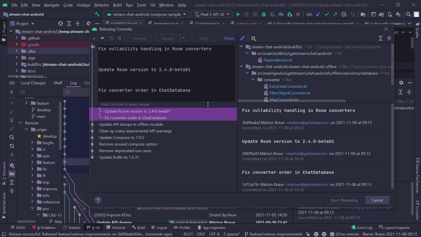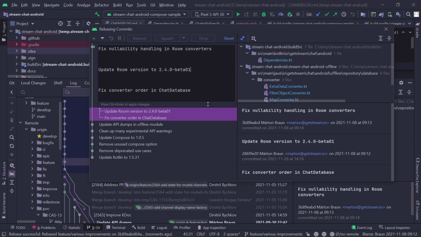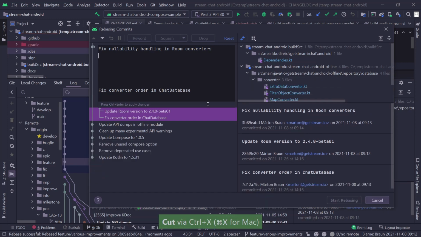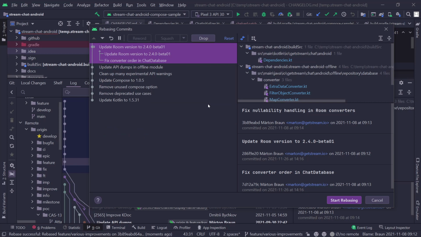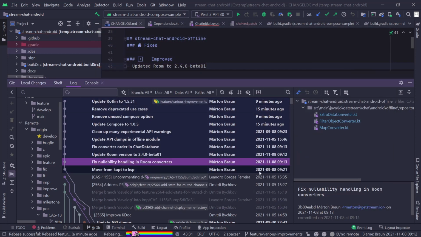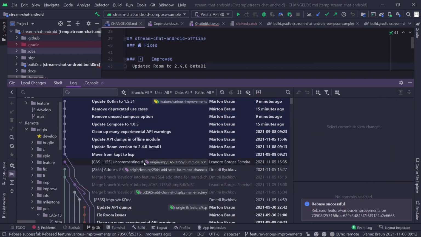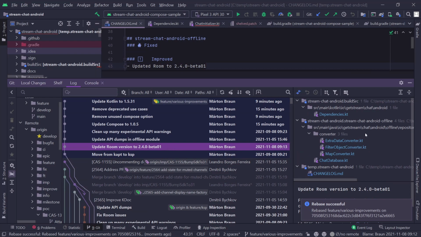But you also get to edit this, so if I don't want that to be the commit message for my new commit, I could just grab one of the other lines, I could reorder them, and this way this would be the commit message, and the rest of the previous messages would end up being the description. And again, if I just do a rebase, I'm now going to see that I have just this single commit, but now it has a lot of changes because it includes the changes from all of the old ones.